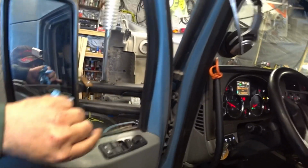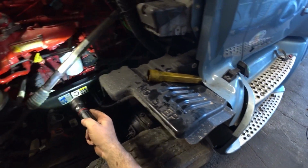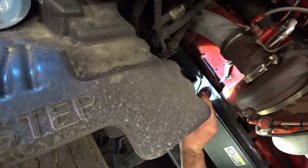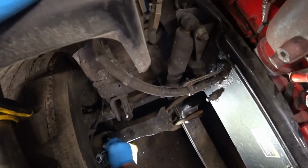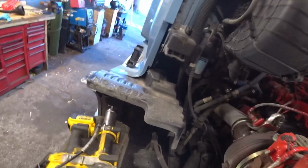Go on, check for leaks. Got everything all changed. Now we just need to grease everything. Just wipe off the grease zerks quick before we start greasing. If you don't wipe them off, what happens is you'll push the dirt into the grease that's on the outside.